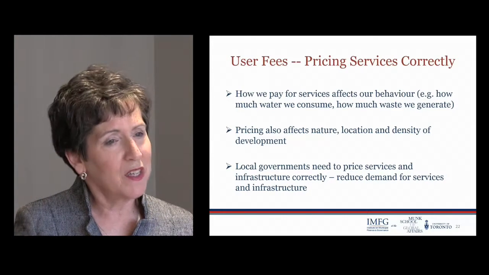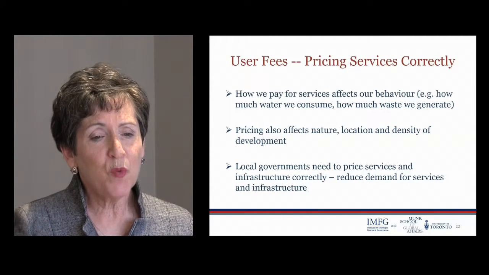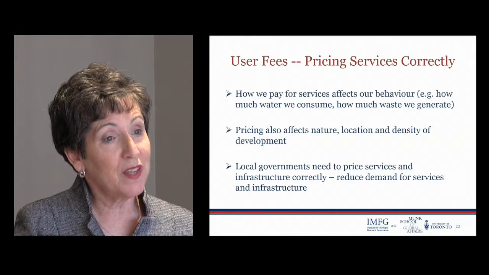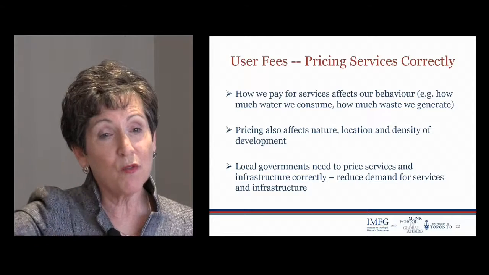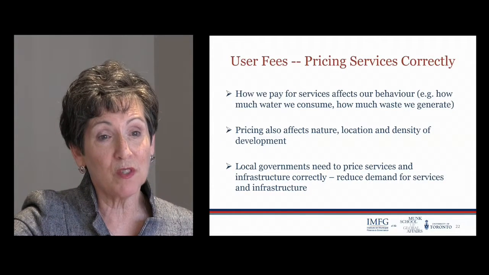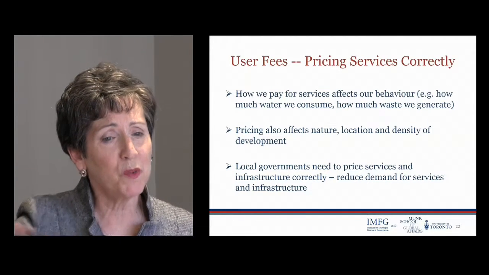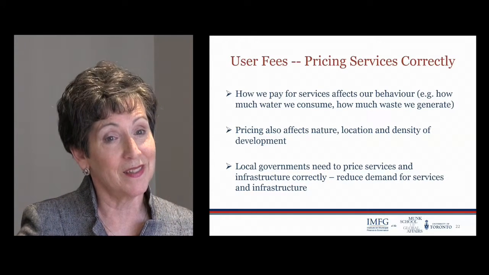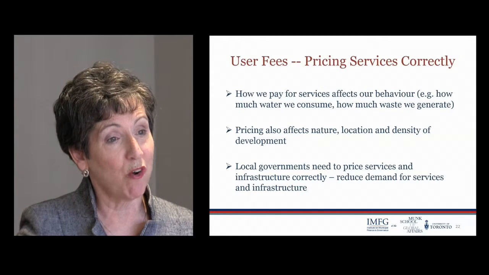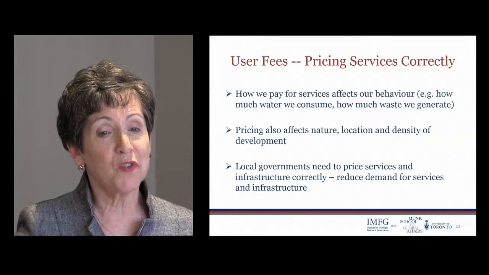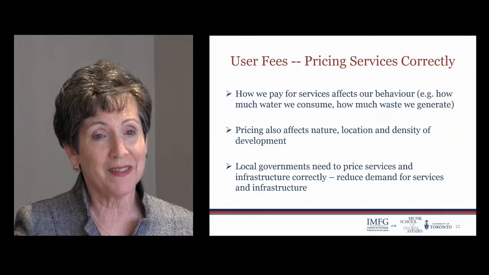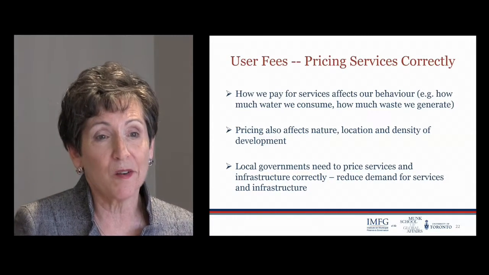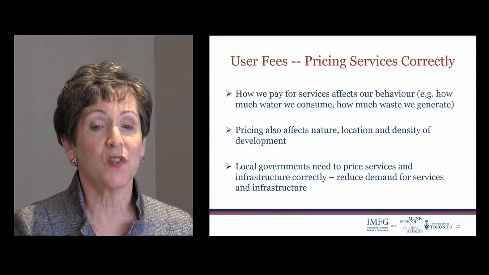Pricing also affects the kind of development we're going to get. If we have developments close to existing services, it's cheaper to provide services to those developments. Those that are further away, perhaps in a sprawl development, are more expensive to service. But if we charge them both the same, as we often do, we're in essence providing an incentive to sprawl. So we need to price services correctly, not only to get the right amount of service, but also to affect the way our local government jurisdictions look.